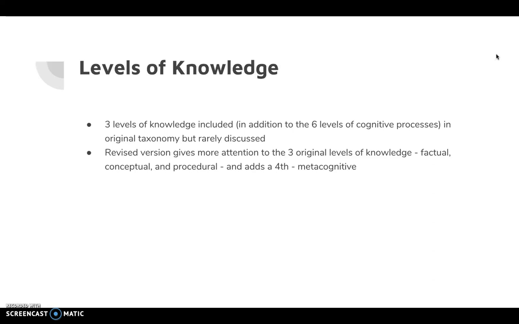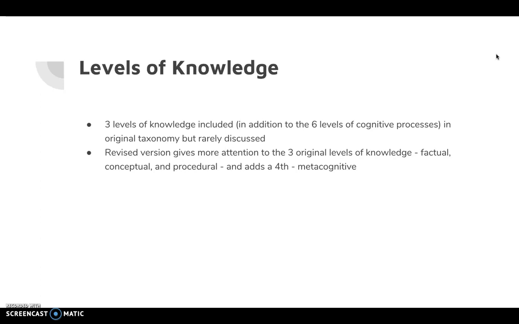But one of the biggest changes made, and one that almost never gets much attention even in the field of education, was not to the pyramid at all. Bloom's original research identified not only the 6 cognitive processing levels, but also 3 knowledge levels. Bloom understood that not all knowledge is created equal, so he distinguished between factual knowledge, conceptual knowledge, and procedural knowledge, but he didn't go into much detail about these different types of knowledge.